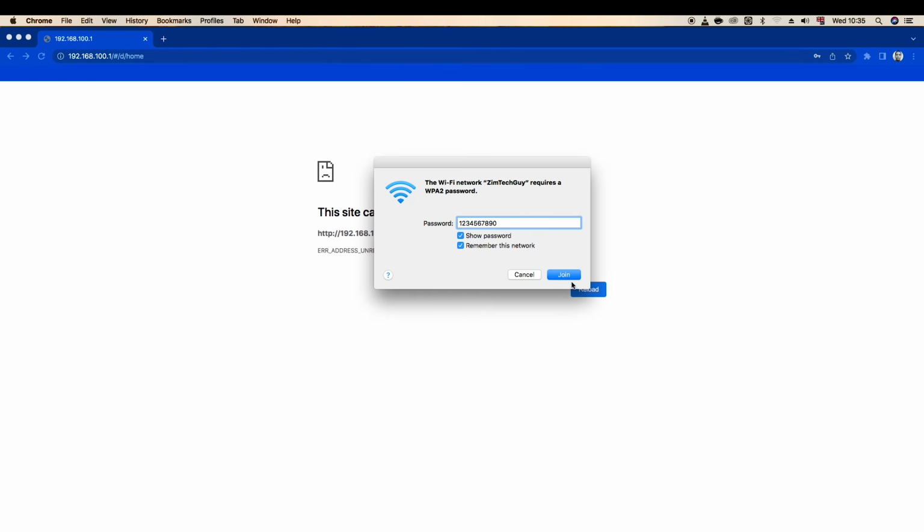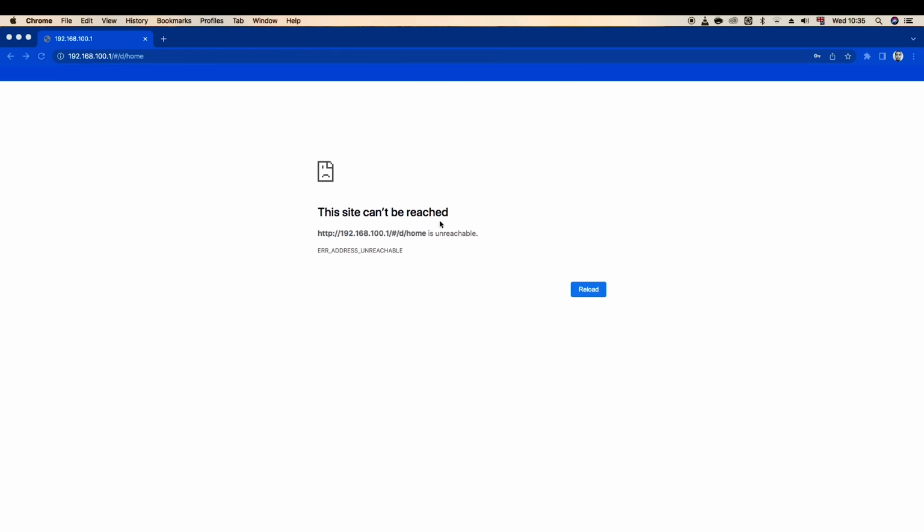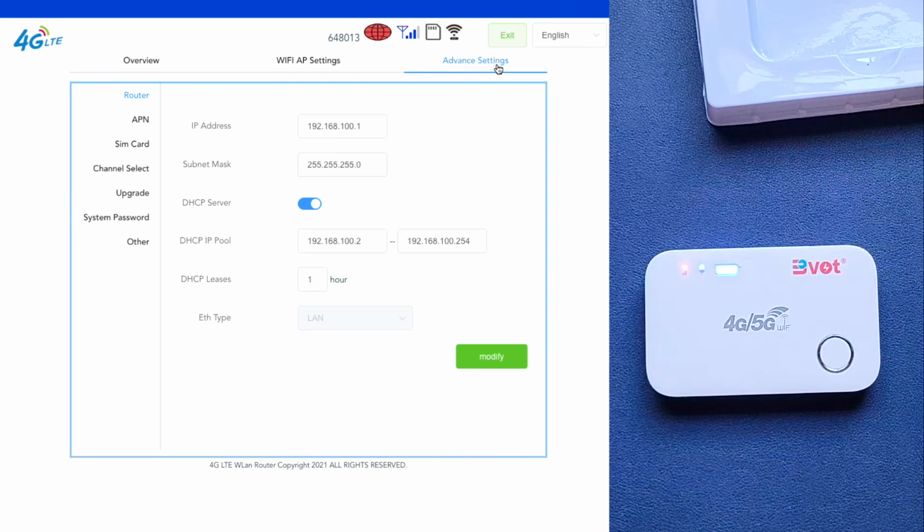90, okay. 123456789. Let me just click join, and it should refresh here if it's connected. All right, now when we come to advanced settings here under router, as you can see, the MiFi router has already allocated an IP address for us, which is the one that we were using to connect to, and it's also added the subnet mask, DHCP server, everything.